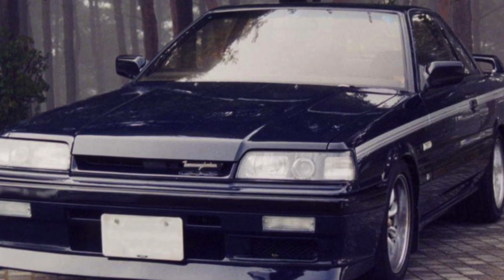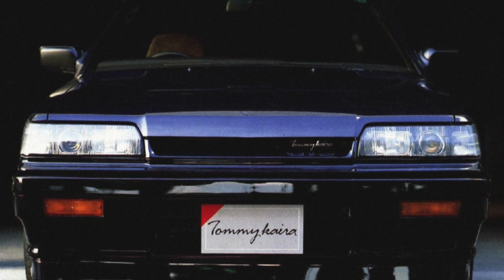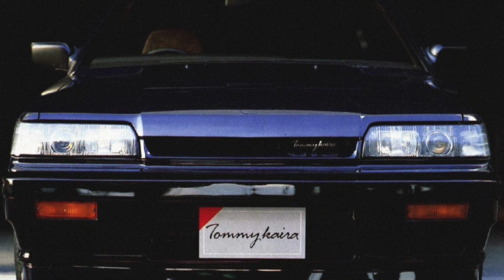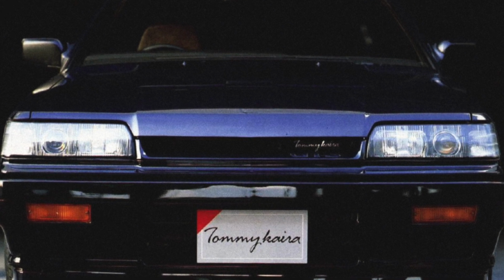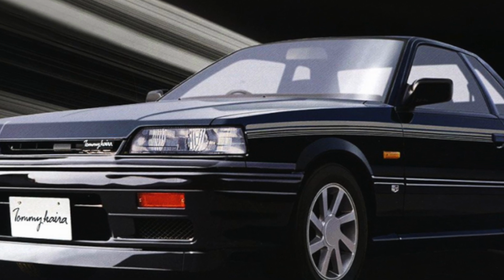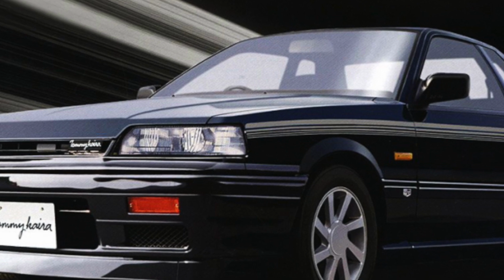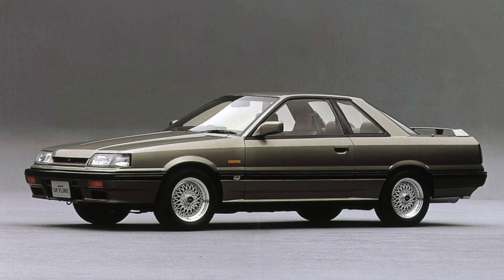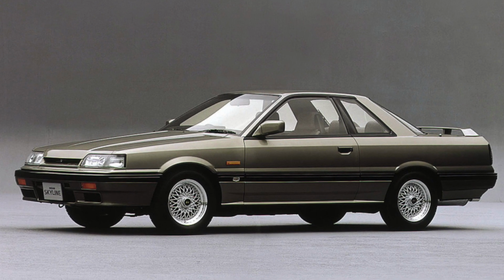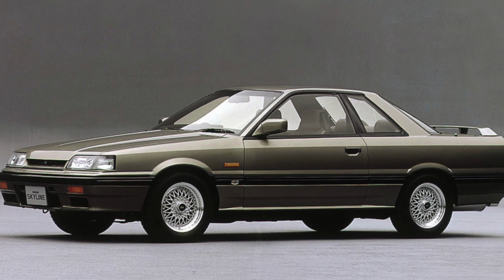In general, taking into account the racing orientation, and the R31 still performed successfully on the ring, the Skyline itself was rather strangely equipped. For example, it could have a good head audio unit with a CD player and a headlight washer, which is not at all typical for the Japanese domestic market. And at the same time, it did not offer to dry the air, although air conditioners were already installed on the most wooden models. So long.